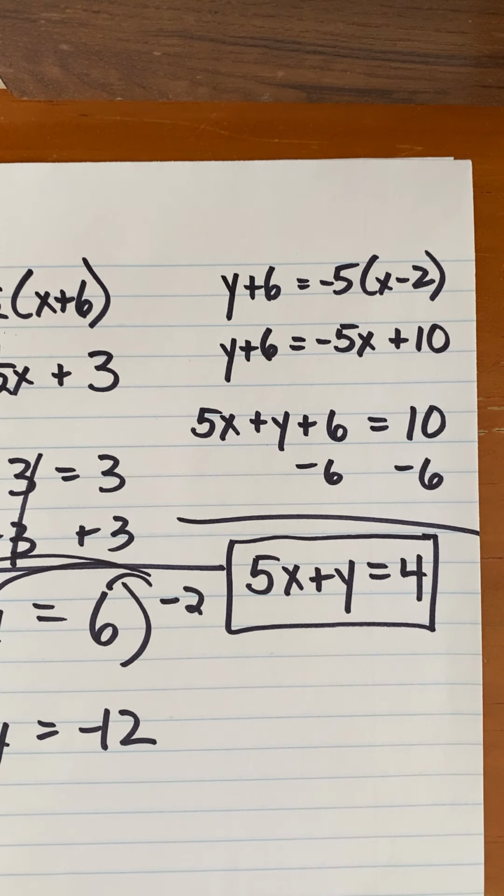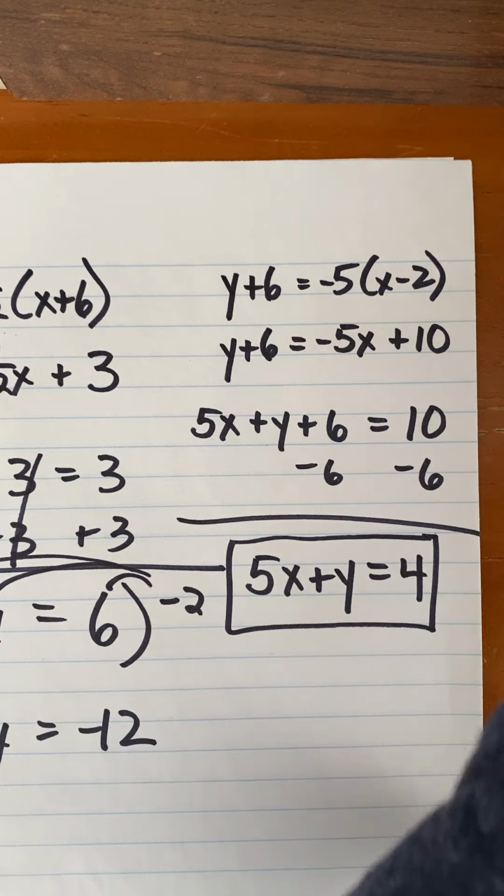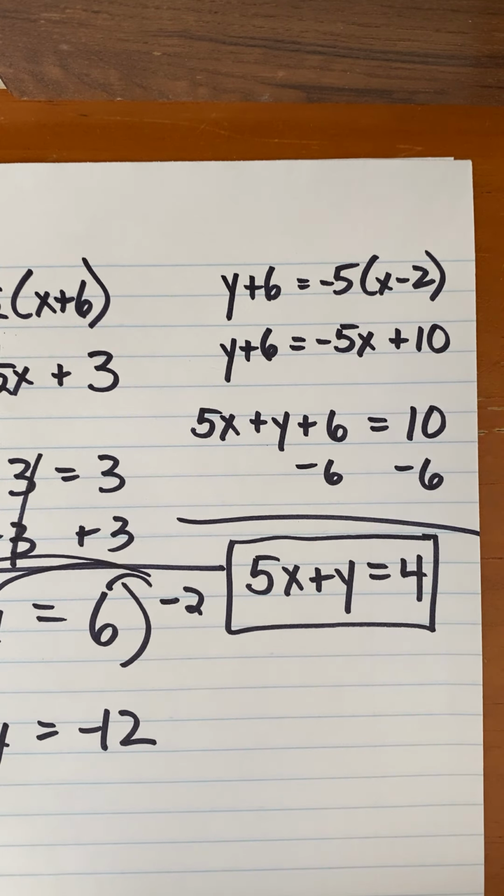Okay, so on this page, we learned how to put things into standard form. Whether it's just an equation that looks like it's already standard form but not following the rules, or an equation that's in slope-intercept form, or an equation that's in point-slope form, we know how to change these all into standard form. Okay, so let's turn to page 16.